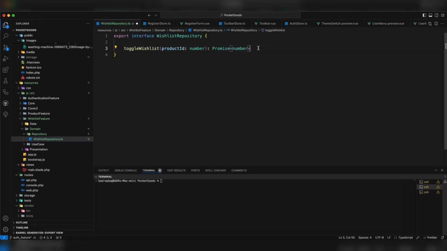So just to mention, you have a challenge here, or a problem to solve. The challenge is to keep your database and view state in sync. What I mean is that once the user is toggling the wishlist, adding and deleting products from it, you have to keep your state in sync with the database. So actually you have two options.